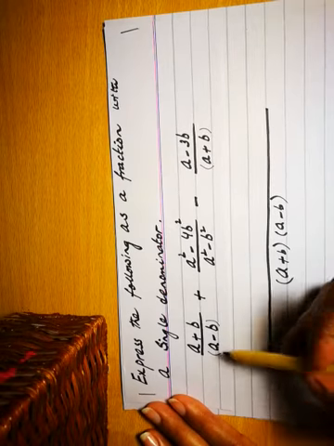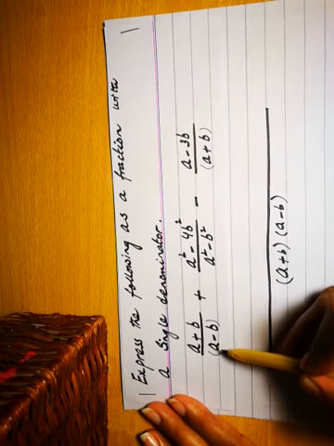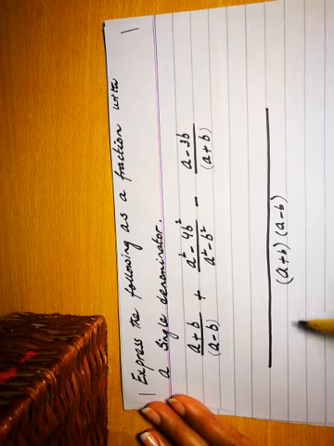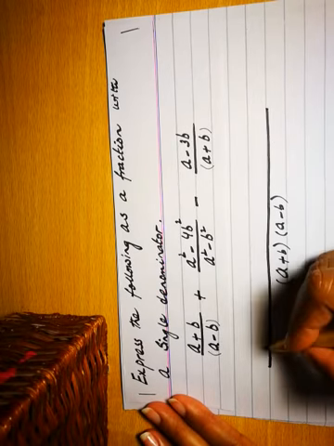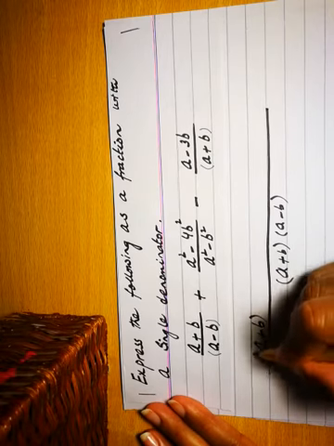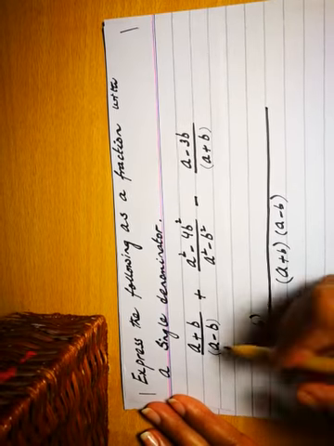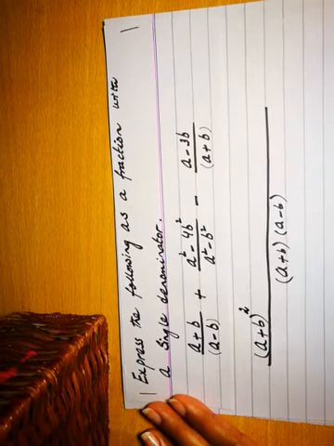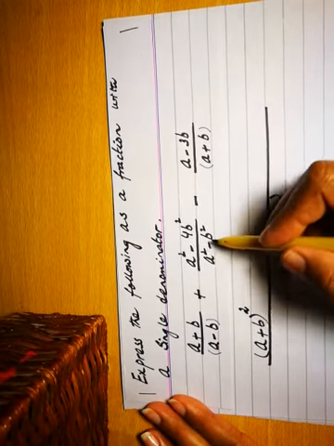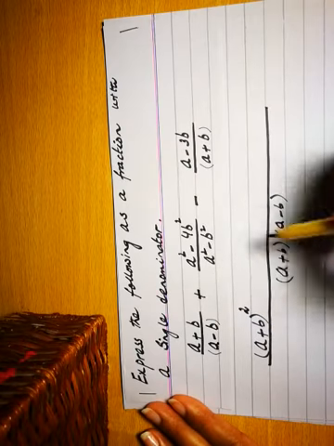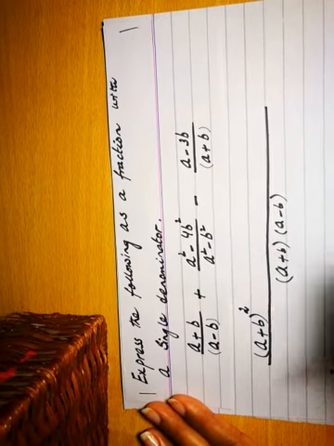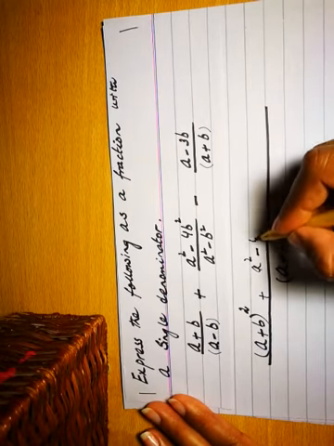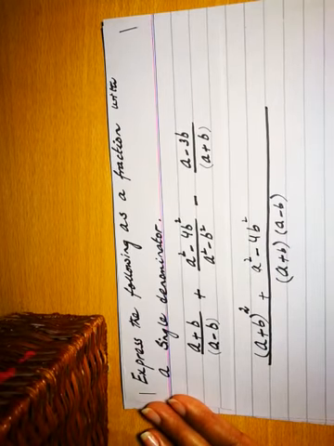What does it mean? You are going to have a minus b here, means you want to multiply this fraction by a plus b. Now, you already have a plus b. You have to multiply it by a plus b, means a plus b whole square. Now, this is a square minus b square, also known as a plus b, a minus b. So, nothing will be multiplied by this. You are going to write it as it is, a square minus 4b square.